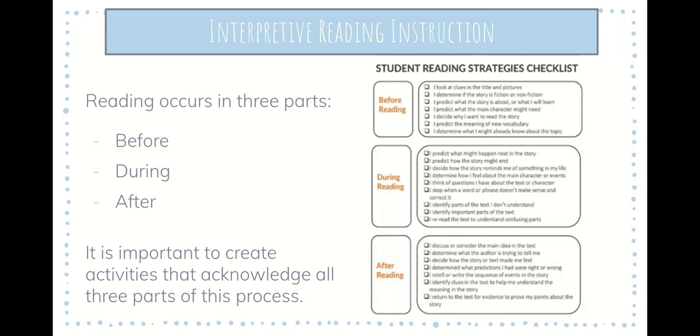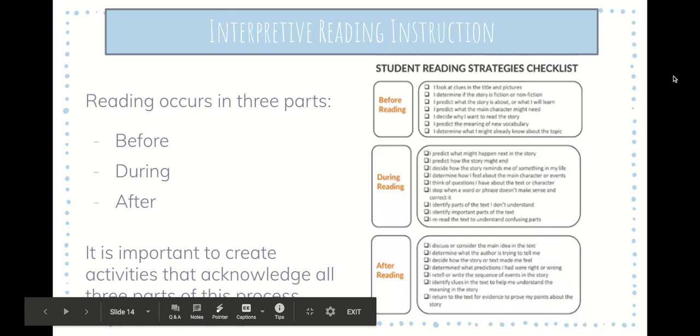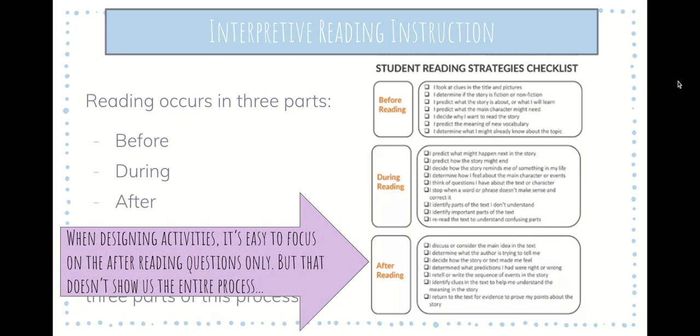So interpretive reading instruction. One thing to remember is that reading occurs in 3 parts. The stuff you do before the reading to kind of establish an idea of what you'll be learning about. The strategies you employ during reading, like as you're reading a text or an infographic or an article. And then the stuff you do after you read to kind of make sure you understood what you were going through. So it's important as a teacher to create activities that acknowledge all 3 parts of the process.